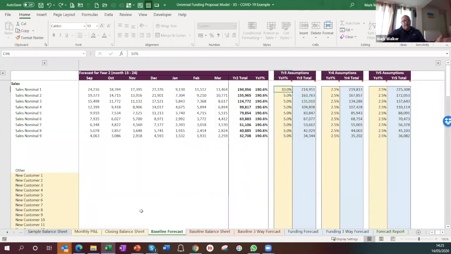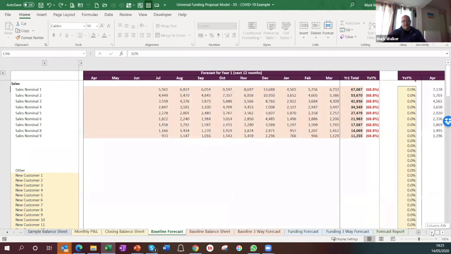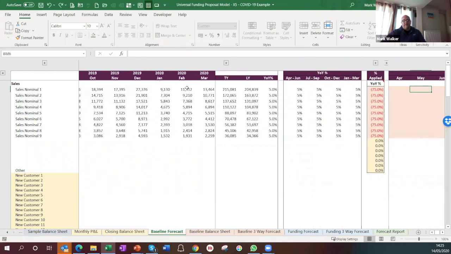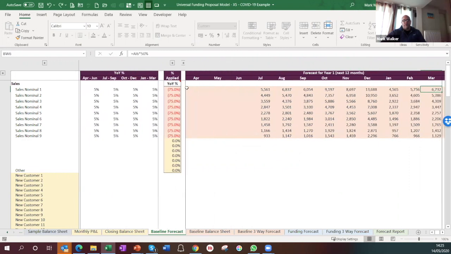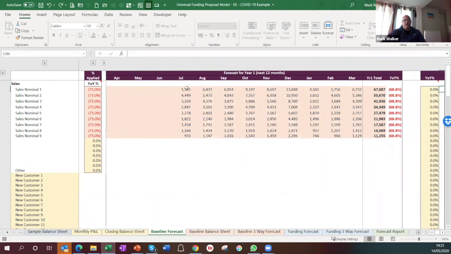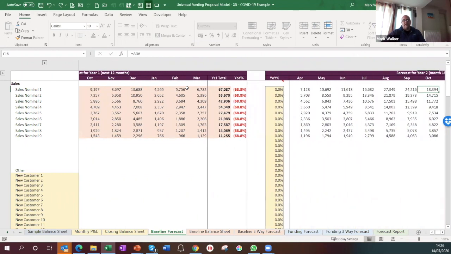So I've input my history if I'm not on zero, and I'm then presented with, by nominal, exactly what my performance has been over the last 2 years by month, and I then come on to project by month what I think is going to happen at a nominal level in this instance over the next 24 months.